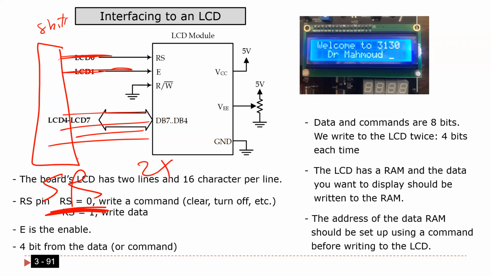So you are not going to connect the LCD directly to the microcontroller? The answer is yes, I'm not, because I want to save pins. If you have more pins, you can connect it directly, and that's what I used to do last semester with the other processor I used to teach. I'm not saying it always has to be this way. It depends on your design, on how many pins you want to use for the LCD.